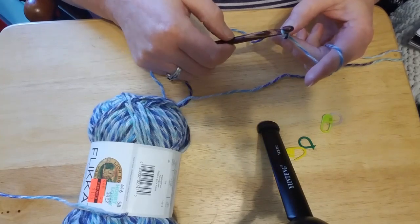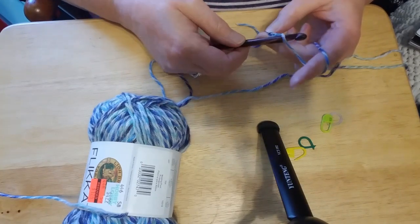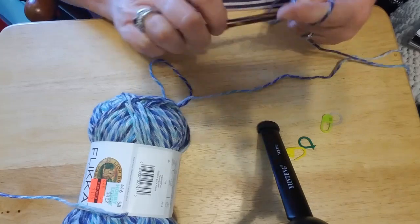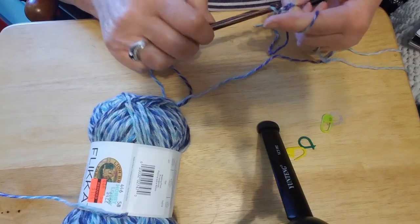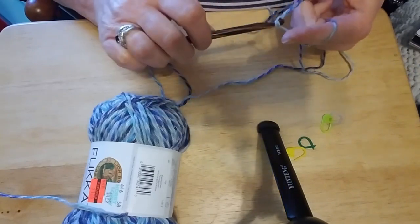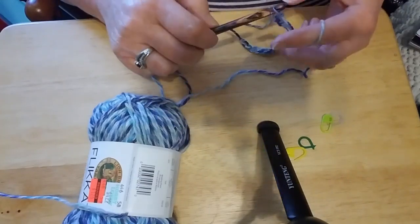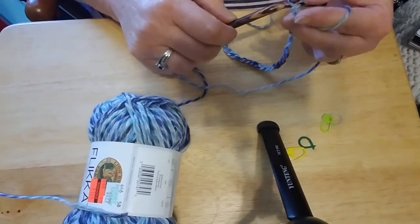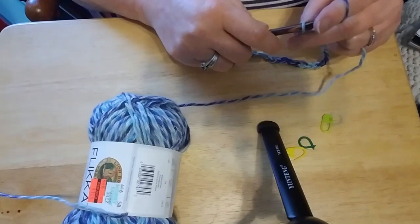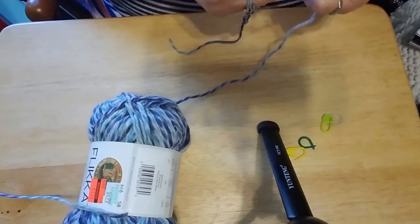So you yarn over, pull through, pull up a loop. That's 1. Yarn over, pull through the loop. That's 2, 3, 4, 5, 6, 7, 8, 9, 10, 11, 12, 13, 14, 15, 16, 17, 18, 19, 20, 21, 22, 23, 24, and 25. So that will bring us our foundation chain. When I do a half double crochet, I only chain up one. And then we're going to turn our work.